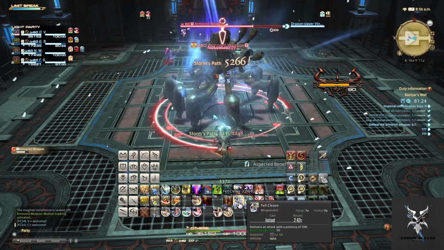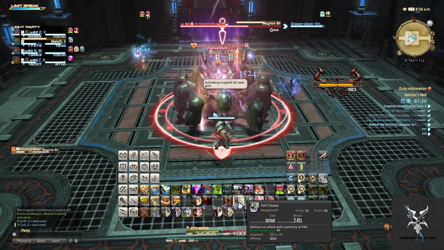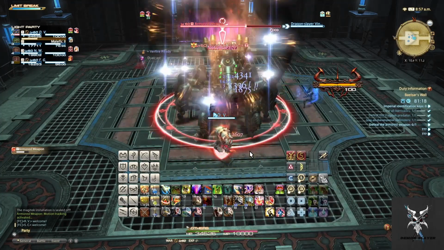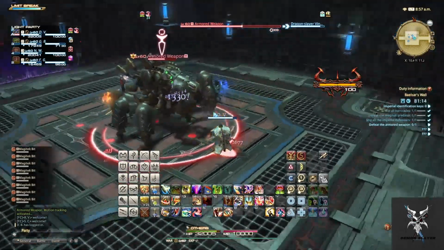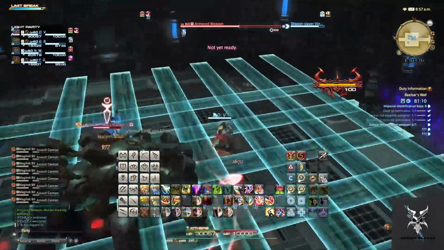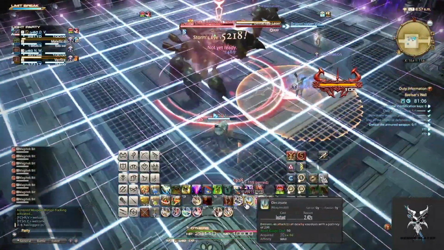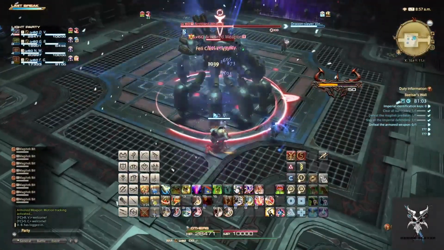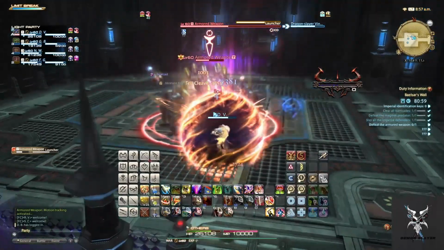When he casts Diffusion Laser, it will do a circular AoE on a single target that will just need to be avoided. When he summons the Magitech Bits, they will proceed to fire line AoEs across the platform that you will just need to avoid. While this is happening, he will also throw out large circular AoEs that will need to be moved out of afterwards.